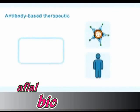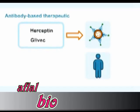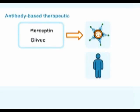Purists might argue that the design of therapeutics such as Herceptin and Gleevec does not represent true pharmacogenetics, because they are specifically targeted to the genetic nature of the tumour cells as opposed to the patient's genotype. But the commercial success of these agents has had a significant impact on the profile of pharmacogenetics as a tool for drug design and development.